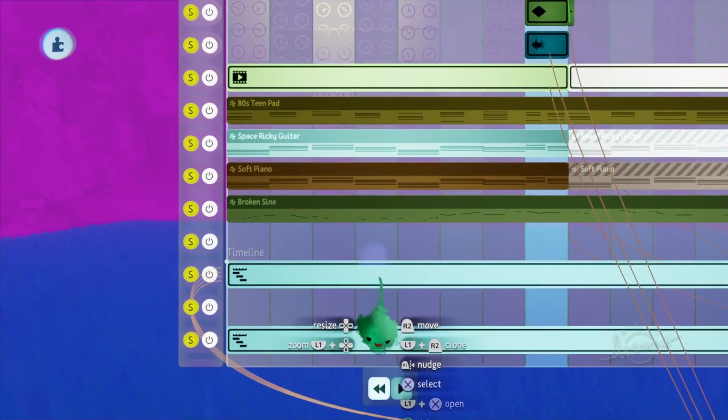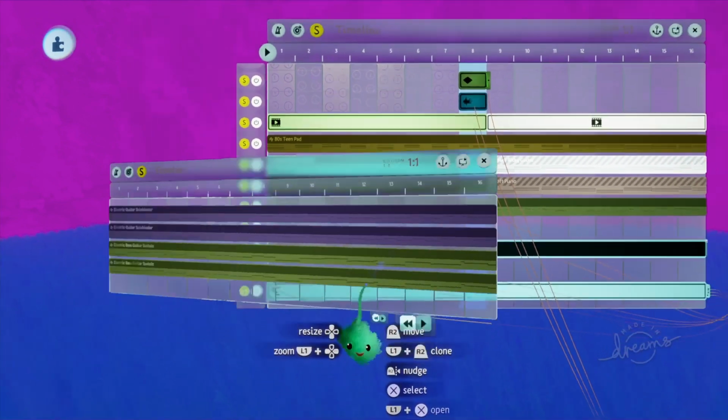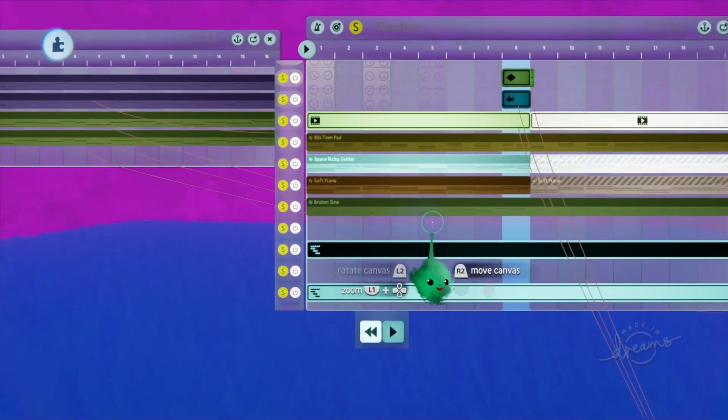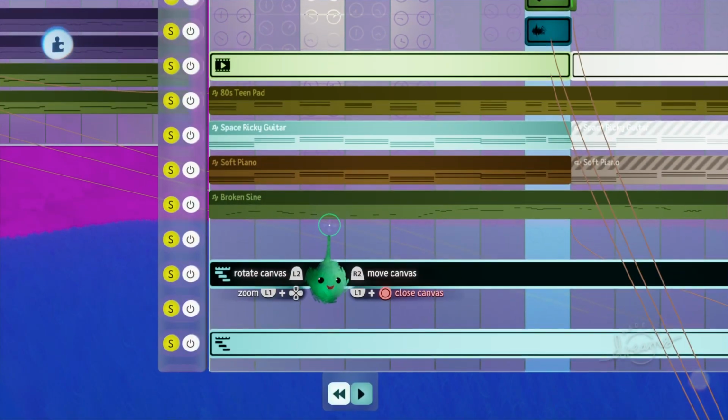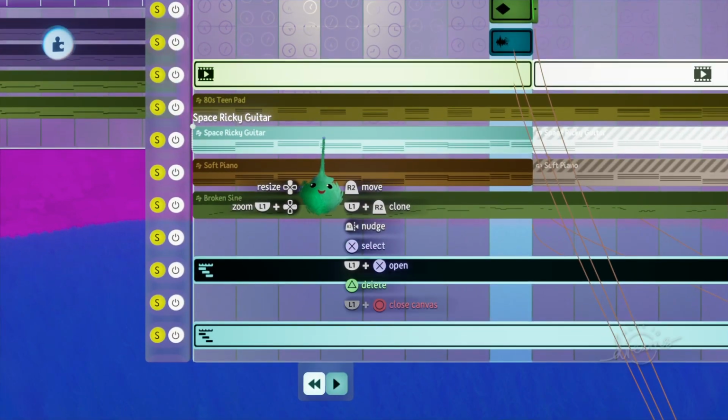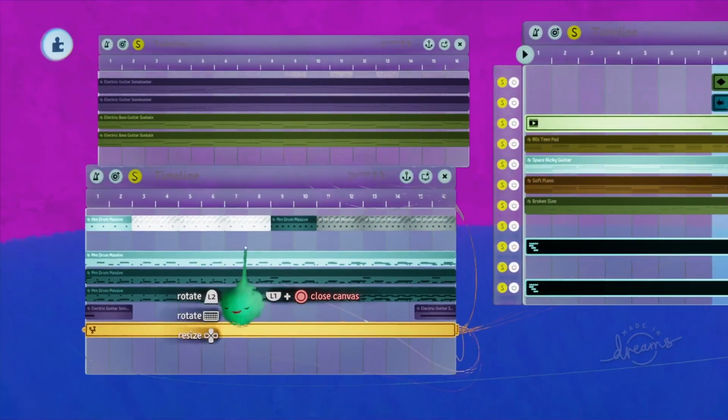And so I have a bunch of instruments that aren't on by default. Right, so here I have some guitars that aren't on, I have some bass that's not on, this melody is not on, this piano, this pad is not on. Pretty much the only thing on is this guitar and one of these drum sets.